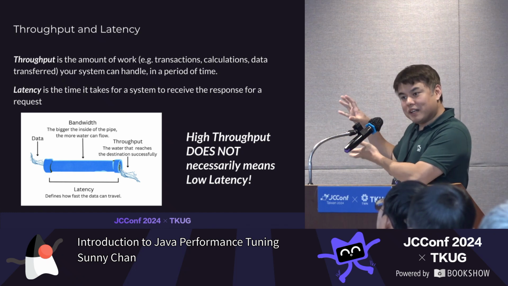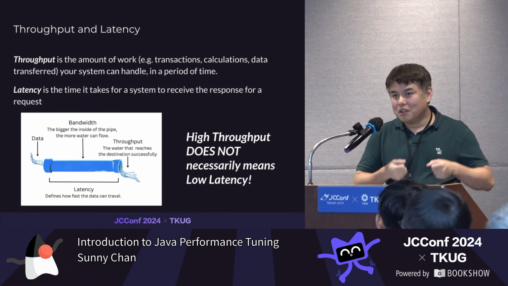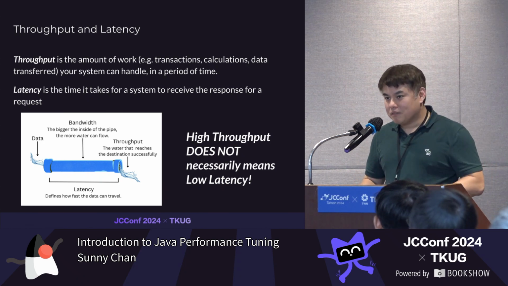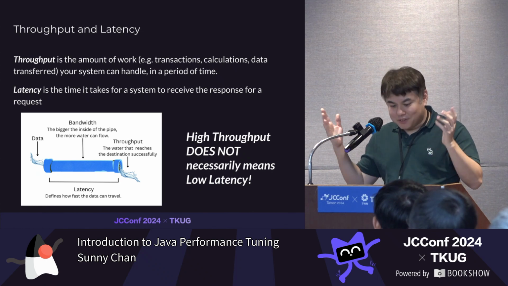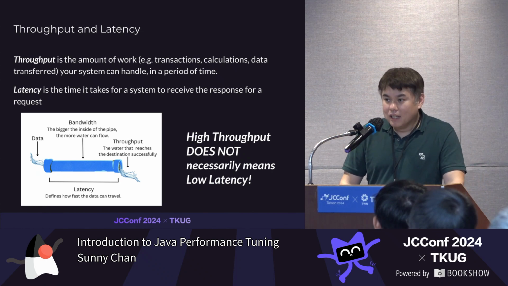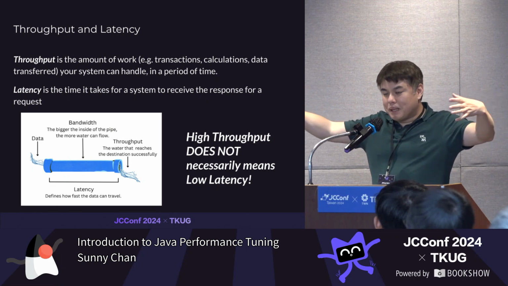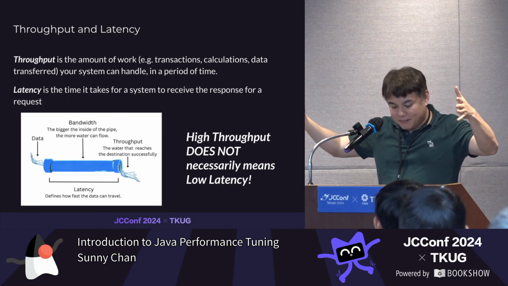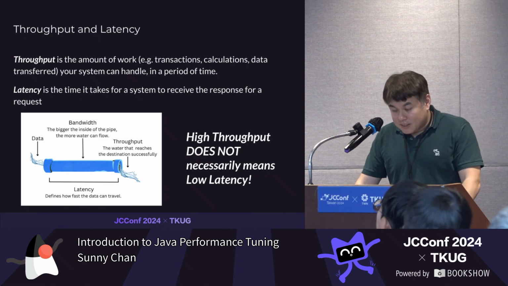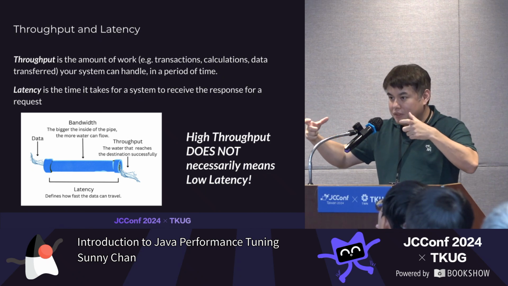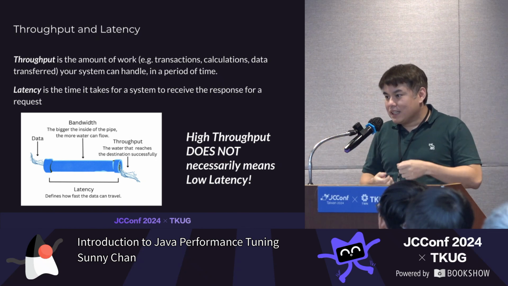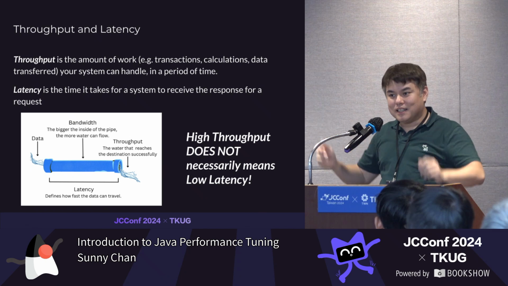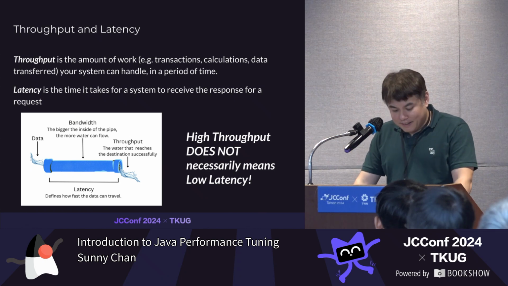The easiest way to think of it is, let's say your process is basically pumping water from the top of the building to your flat or your house. You can obviously have a very big pipe, and then you can push lots of water through that big pipe. That's what we call the bandwidth. And the throughput is basically how much water you can deliver. So I've got a big pipe, so I can deliver like 10 liters per second.